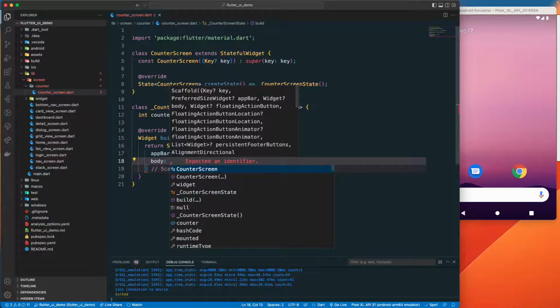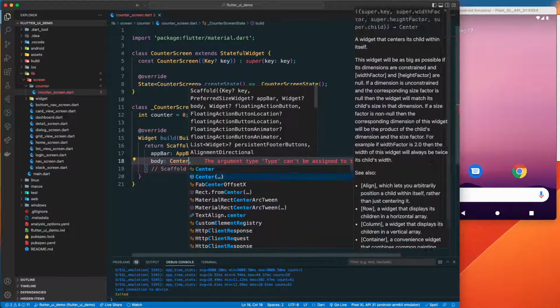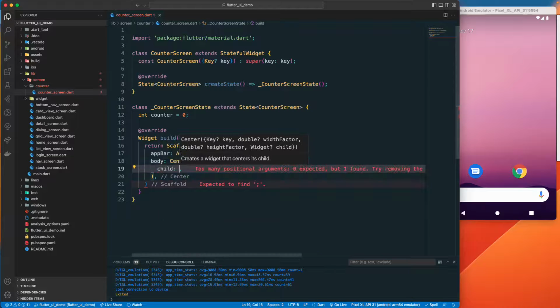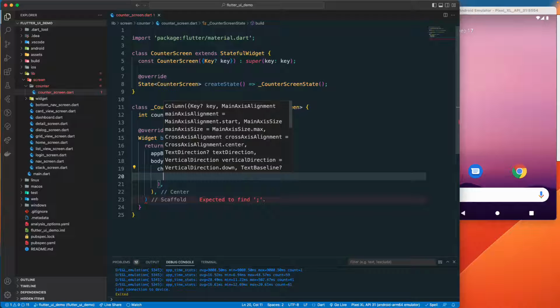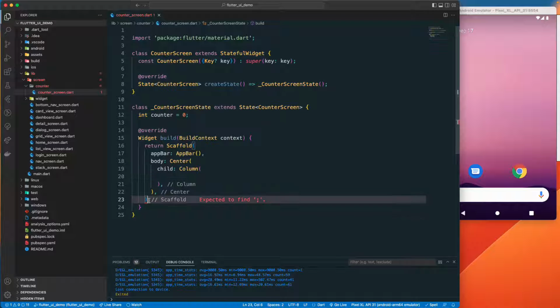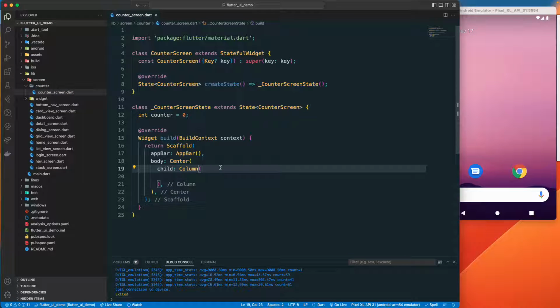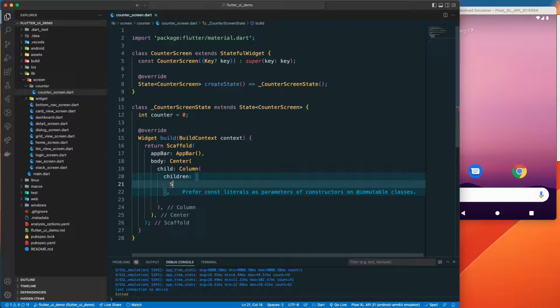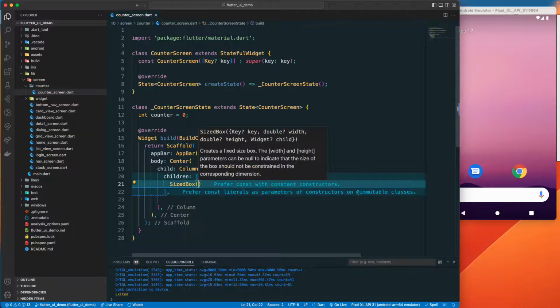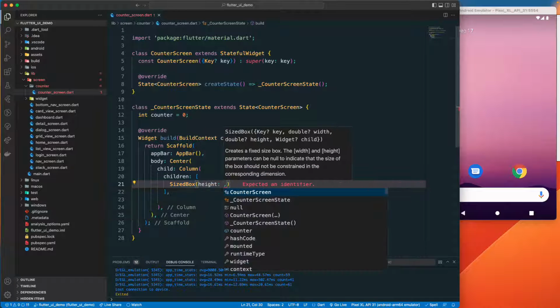In the body, let's add the center widget, and we will have a child, and let's add the column so we can vertically add all of our widgets. Sorry, I forgot to add the children over here, and then we will add a size box with a height of 8.